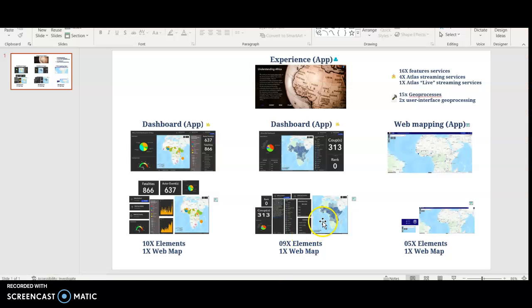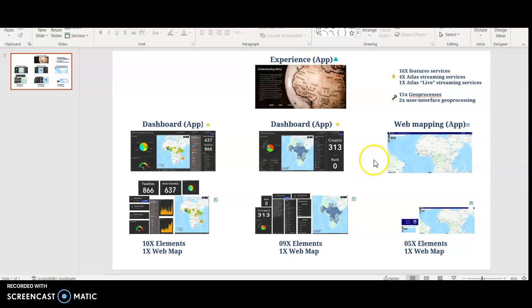Before I get into the app, I want to deconstruct the tool a little bit. The tool was made through Experience Builder, which hosts two embedded dashboards and a web mapping app. The first dashboard consists of current events and has 10 elements and one web map.